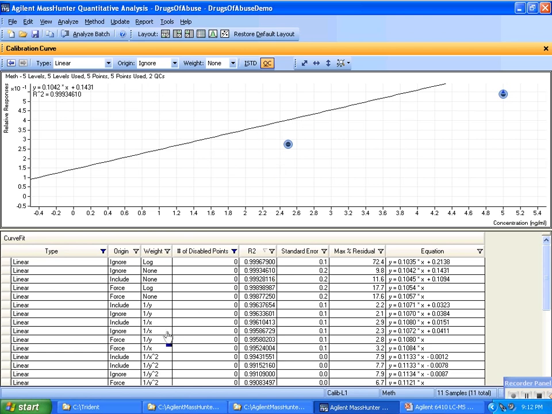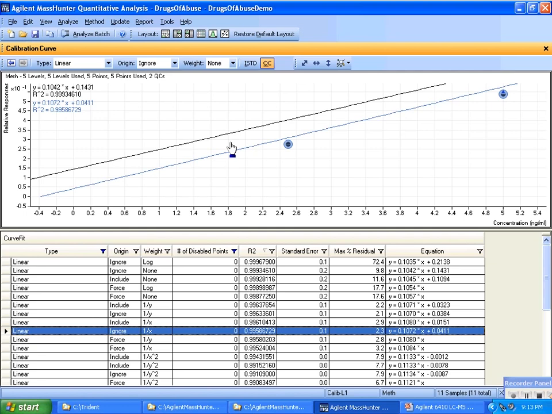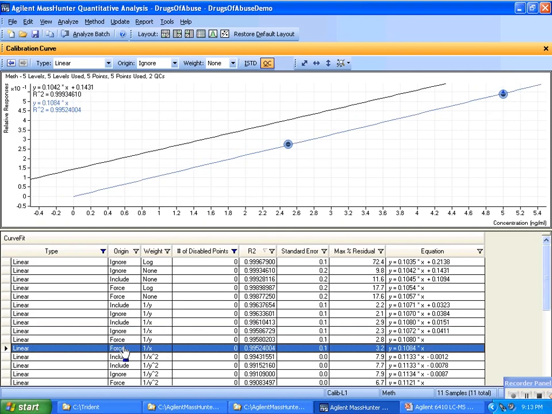So if I go down the list a little bit further, to linear ignore and 1 over x, you'll see a blue line appears here, which is a much better fit. And let me try to force it with 1 over x. Now the line appears right on top of those points. That's a good fit. So here was my original curve, and here's my proposed curve. And I'll show you the confidence band across this, and you can see with that confidence band, those points are right within that line.